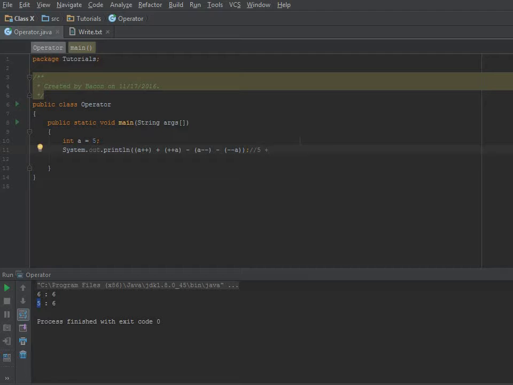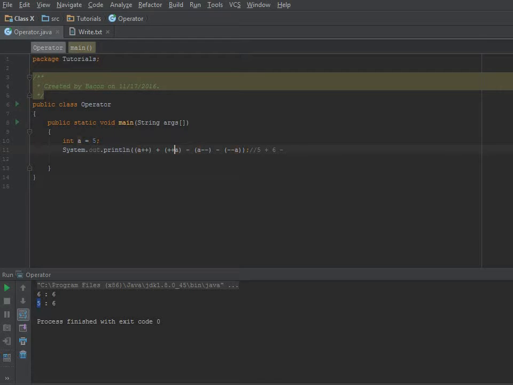Now 5 plus, now ++A. What did I tell you about ++A? ++A: the value of A becomes 6. It's because it's pre-increment, right? It's going to increase the value and then assign. Now I need a minus over here, so I do minus A--. Now over here it's a little tricky. Now it's A--, right? So it's again post, and we know A-- is nothing but A minus 1, right? Same way A++ means A plus 1.